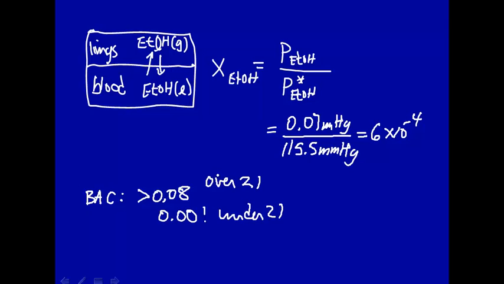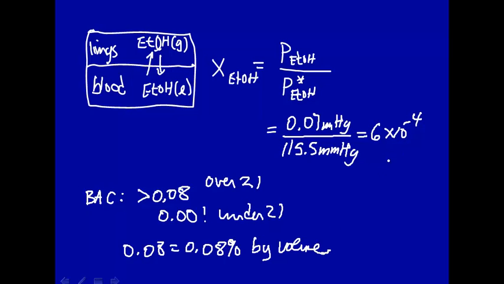All right, but if you're over 21, somehow something magic happens at 21 and you're allowed to drink, but you can only drink up to a blood alcohol content of 0.08. What does this mean, 0.08? All right, 0.08 is 0.08% by volume. Okay, that's what that 0.08 means, 0.08% by volume.